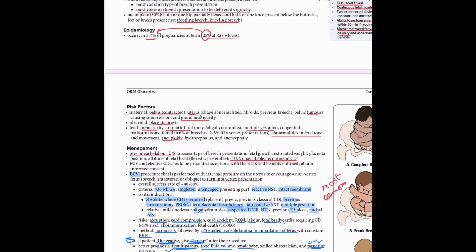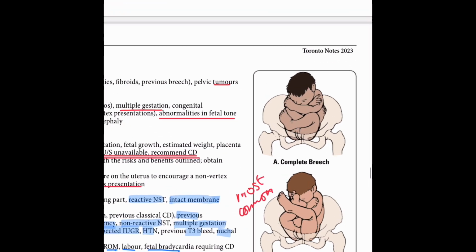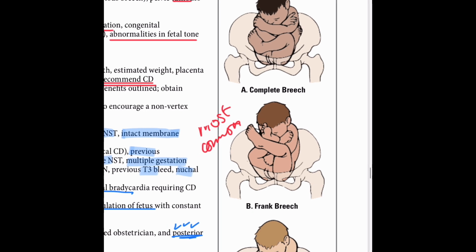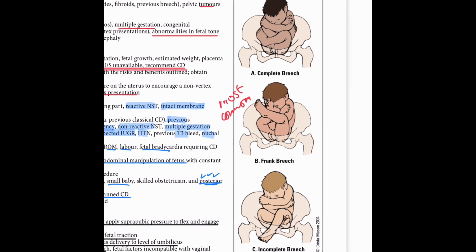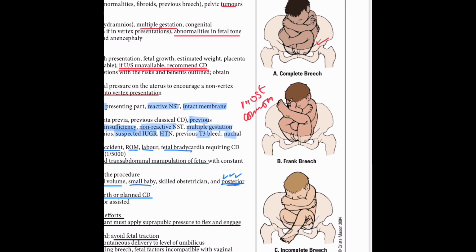Breech presentation is the one in which fetal buttocks or lower extremity is the presenting part. We determine this on ultrasound. So buttocks or lower extremities present first. So these are the three types of breech presentation. They could be the complete breech, in which there would be hips flexed and knees flexed, and lower extremities are also flexed. So this is complete breech.